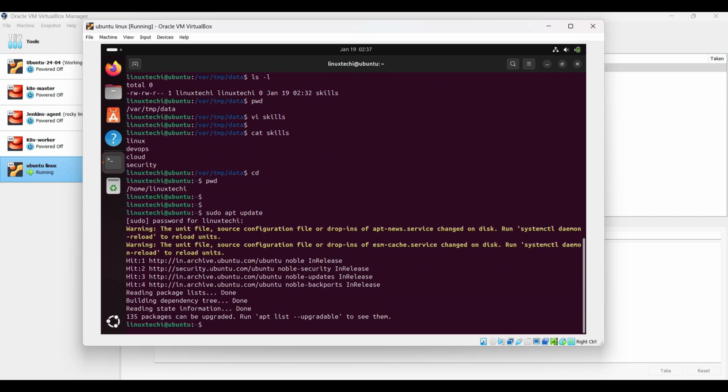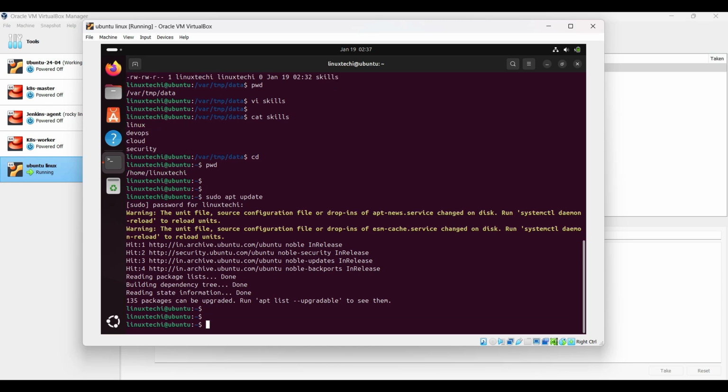Alright, let's say I want to install a package Vim. It is highly recommended to install the Vim package if you are a beginner in Linux. Sudo apt is your command, install is your keyword, followed by the package name. I want to install Vim here.